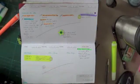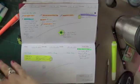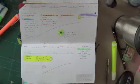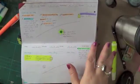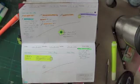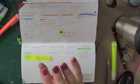Instead of dealing with things on a daily basis and then having to rewrite things and go through lists over and over again, you start at the beginning of the month with a list of things that you need to achieve that month. You sort those into various days that you need to do them, you put in your appointments, and then as each day goes by you write your to-do lists in. Instead of transferring something to the next day and the next day, if you don't do it, you just leave it where it is. So you're working with a whole month at a time. It sounds a bit complicated when you explain it like that, but actually it's quite easy to do.